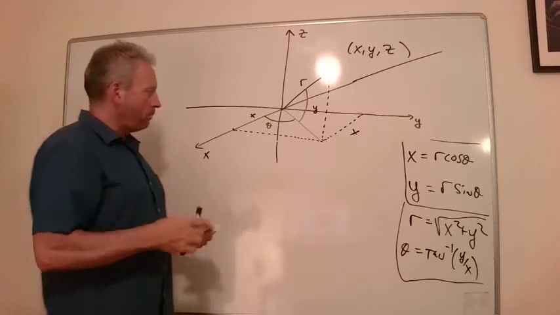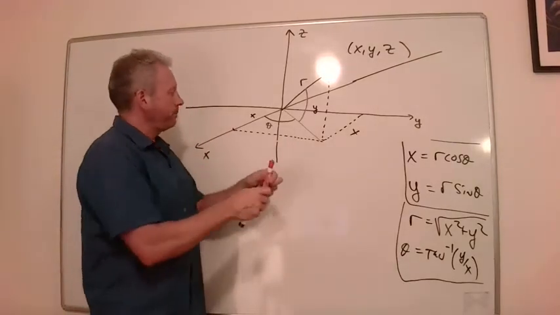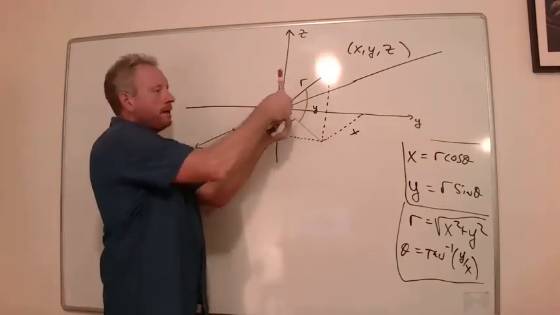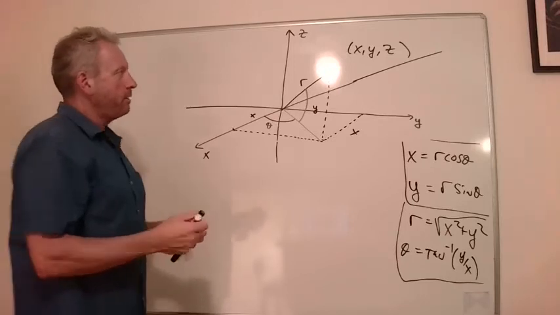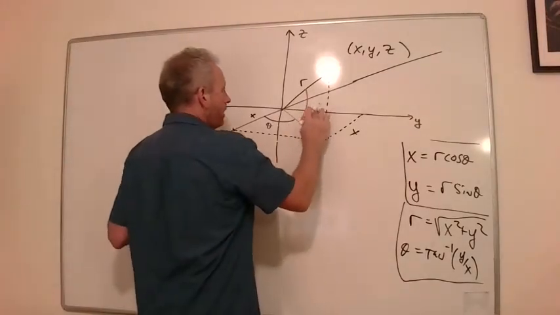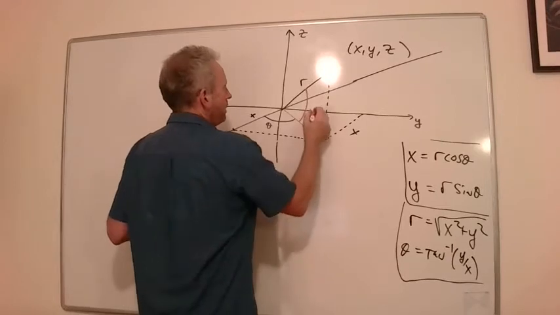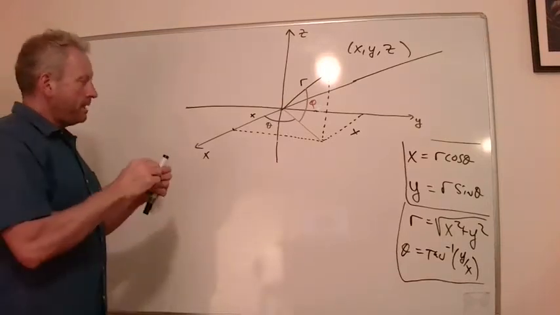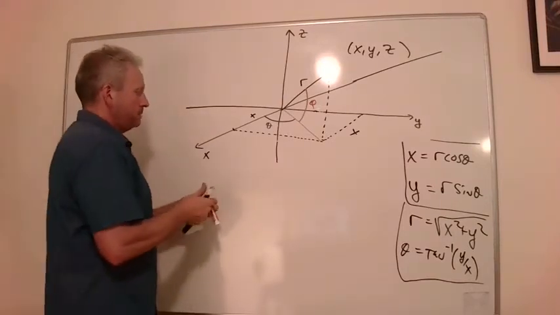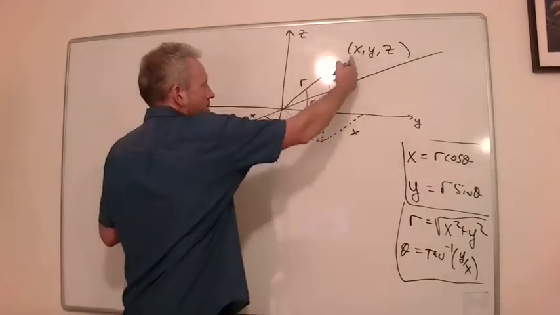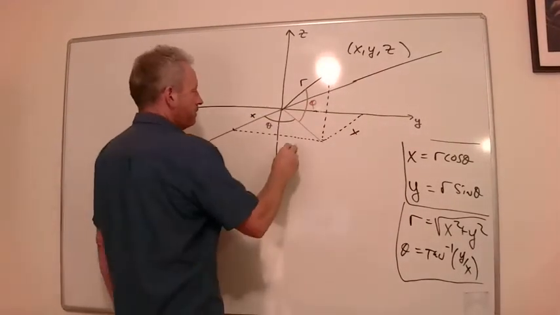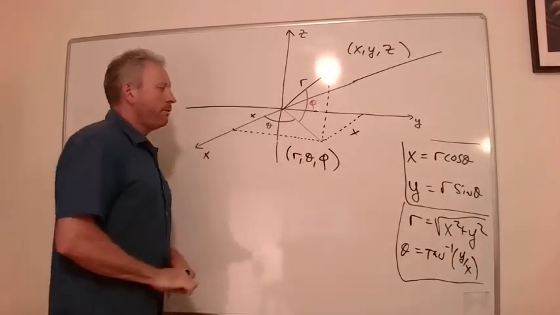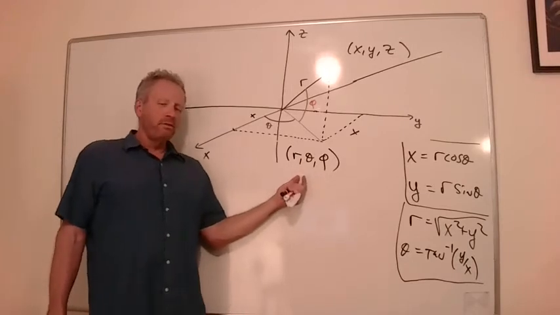So what is this angle right here? Well, what this angle is really is, if you thought of this diagonal line coming out like this, it's raised up like that. And I'm going to call this angle phi. I don't need that y right there anymore. It's not doing me any good. I'm going to call this angle phi like that. And what we get here is, instead of x, y, z specifying the point, we have r, theta, phi. Now, different books will actually put these in different orders and use different symbols.